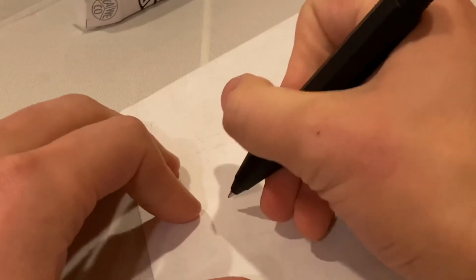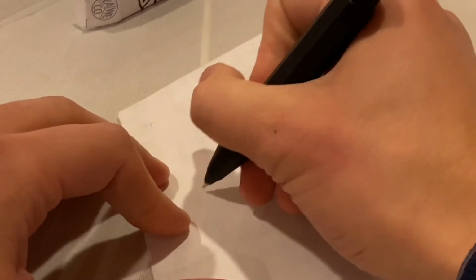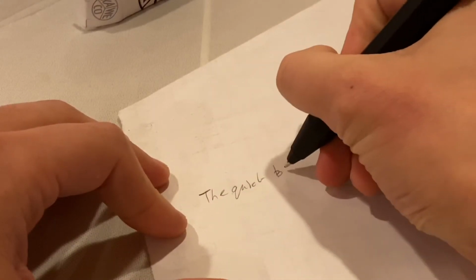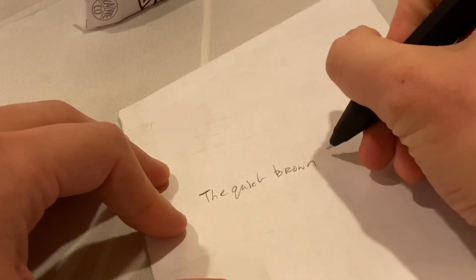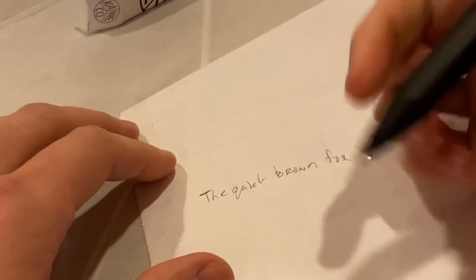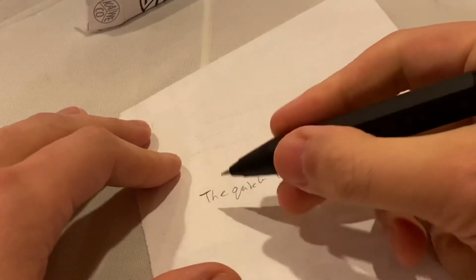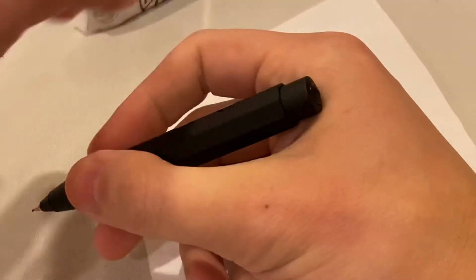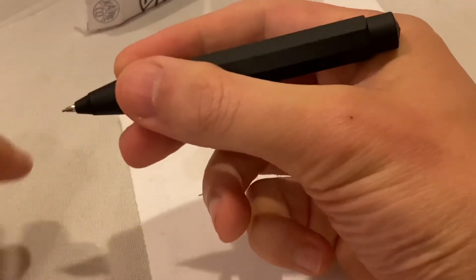Let me do a quick writing test. The quick round fox. In terms of ergonomics, it feels great. It feels really great. If it was any shorter, it would not feel so great. But it feels really, really fun.